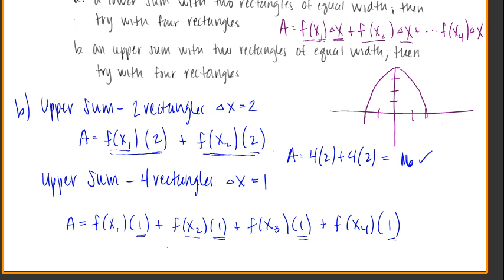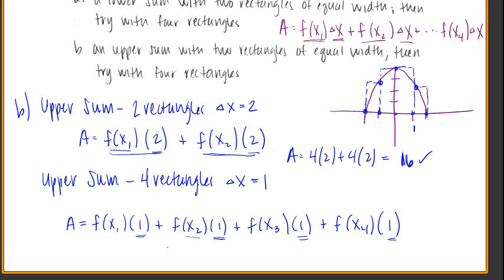Okay, so with 4 rectangles, we've got our lengths happening at -2, -1, 1, and 2. Those were going to be the bases basically of the 4 rectangles. We're going to start on the outside and go from the outside, and we go up until we hit. The same thing with that one. We're going to go from the outside and go up till we hit the graph. And the same thing over here.